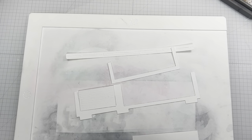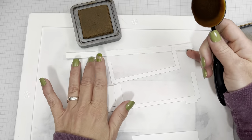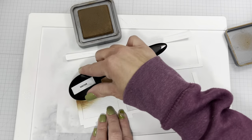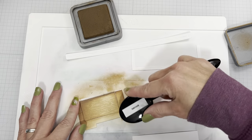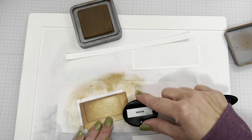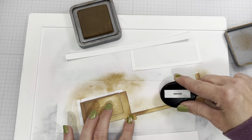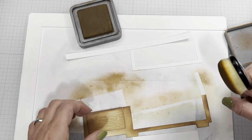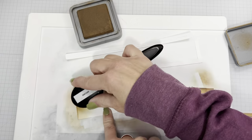Today I'm going to be creating this really fun festive card with the new stamp set from Sweet November's, Sugar and Spice. And I just love these little baking wees, they are so cute. Here you can see I've used the die set from Whimsy Stamps, the chicken coop, and I've cut it down because I want it to look like a table.